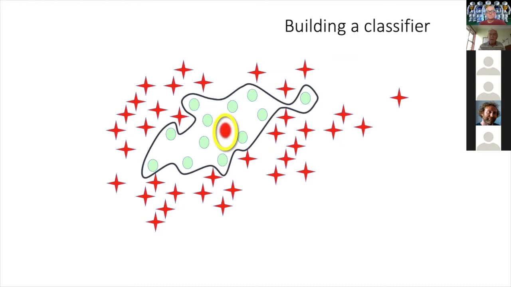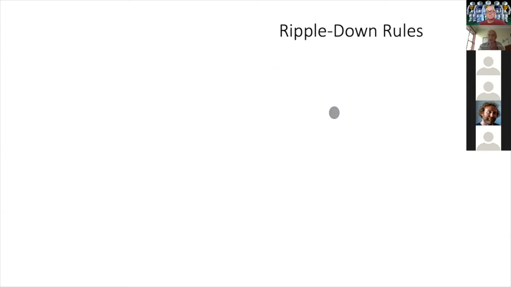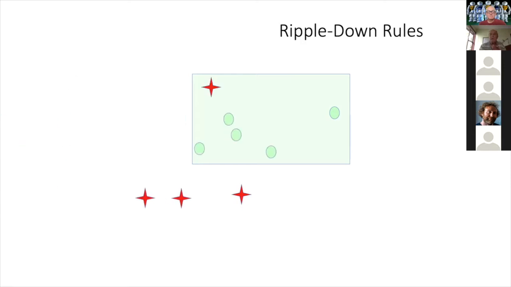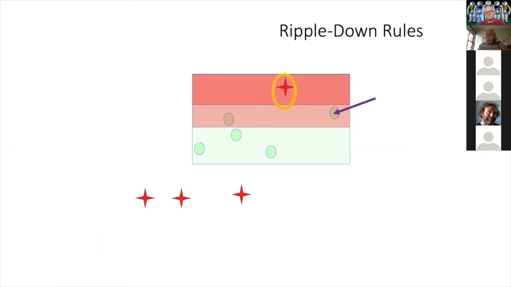Ripple down rules has a different approach. It says, well, here's this case that I've got a label. So as well as labeling it, why don't I write a rule? In this case, the simple rectangular model. And I start running this system, and it's working pretty well, classifying cases. Oh, but it makes an error. So why don't I write a rule that refines the first green rule? But now, I don't straight away get a perfect rule. I might write that, first of all, but I'll be told that this misclassifies the case on which I based the first rule. So I narrow it.